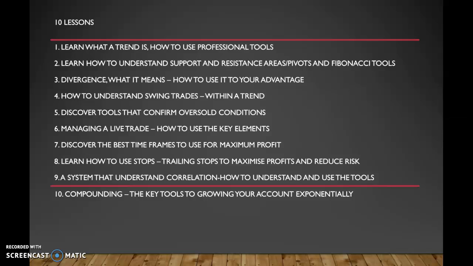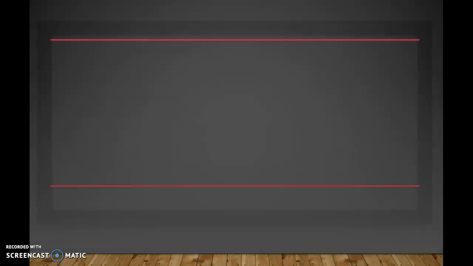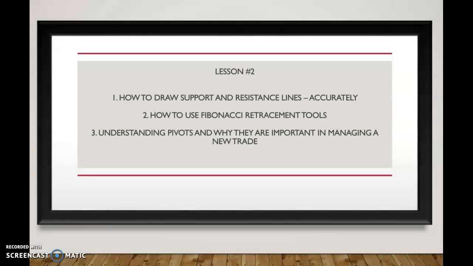And you are on lesson 2. So congratulations to you. You know what the trends are by now, hopefully. Lesson 2. So we're going to cover how to draw support lines, resistance lines accurately. Many people get this wrong. How to use Fibonacci retracement tools. These are really important in calculating where the price is going to stop and reverse back into the trend.